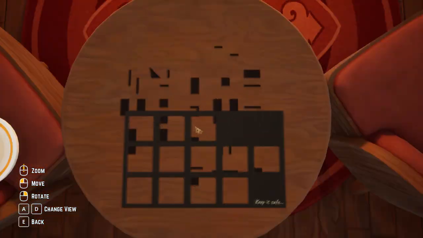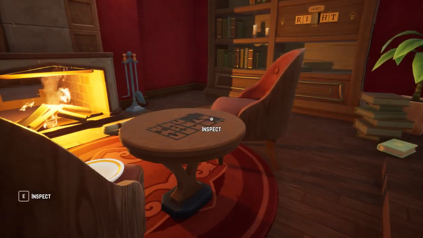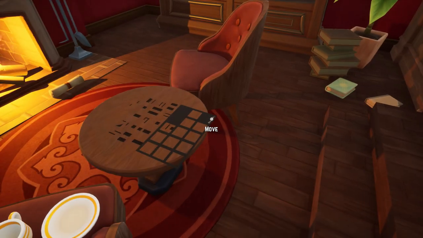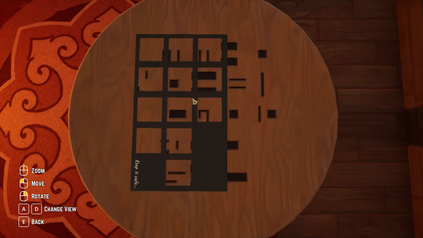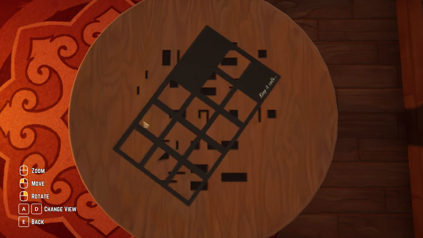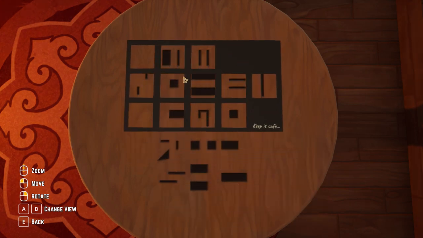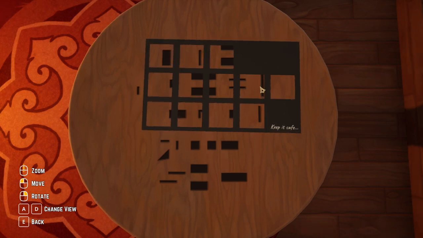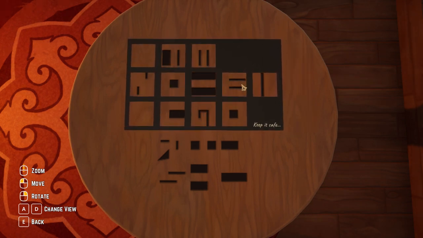Change the view. Can I rotate this? Oh my god, did I just break it? Oh, I can still rotate it, okay. So it should be something like this, or this. How the hell do I know? I can see the letter 7 in here. I can see, well, I guess whatever I want to see. Keep it safe.